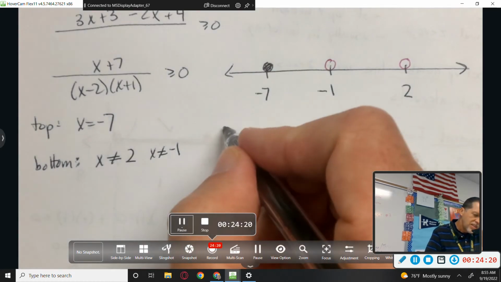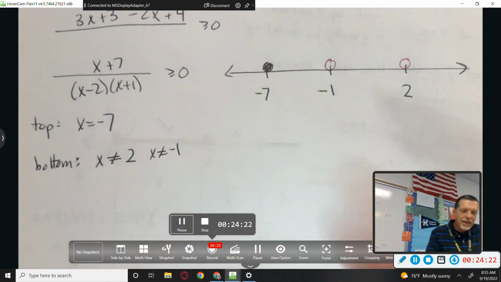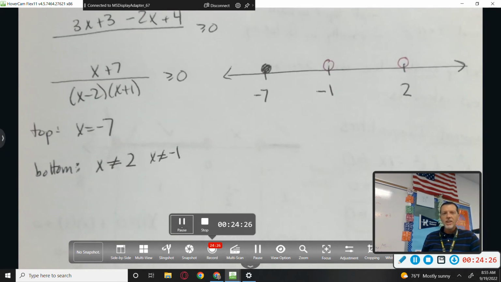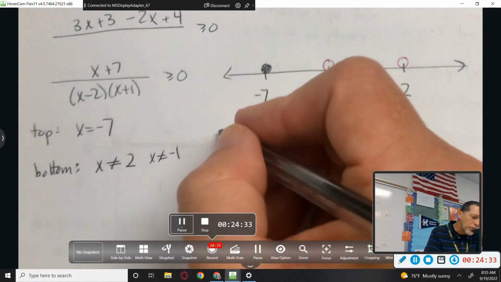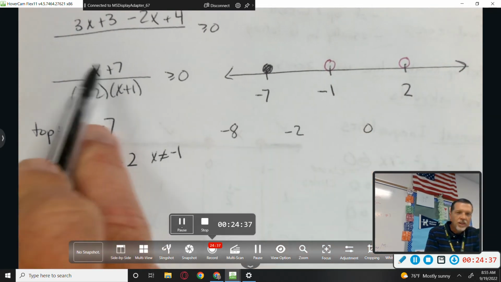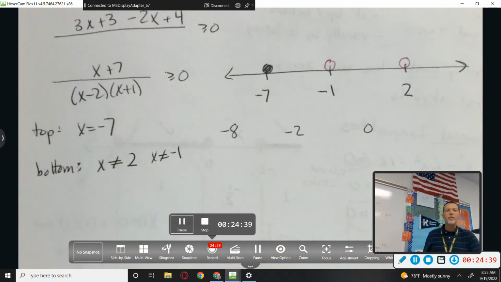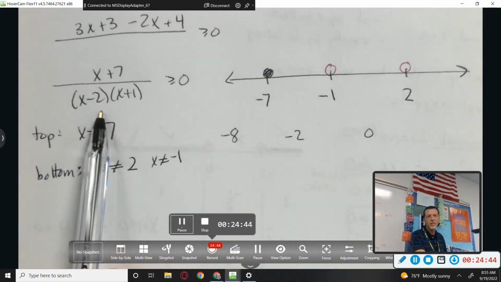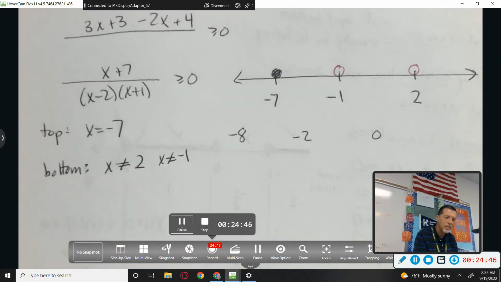All right. Well, is this eligible for the shortcut, the alternating rule? We just learned the alternating rule. When's the only time it doesn't work? Double roots. Are there any double roots? How would you know? What would a double root look like? A squared. If a factor is squared, that makes it a double root. I don't have any of those, so I can use the alternating rule. So I don't have to test all of those.